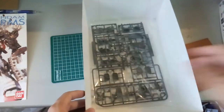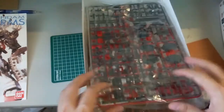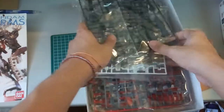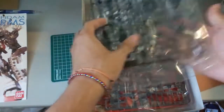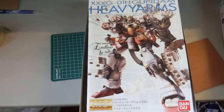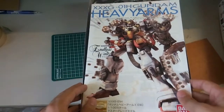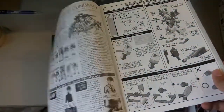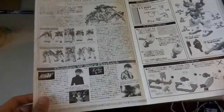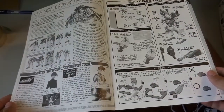Now there's nothing left, so we put everything back inside and take a look at the manual. Based on all the EW kits I've got, the remaining ones I haven't gotten yet — including Bandai and the Kao Kao ones — are the Wing Gundam, the Sandrock, and the Death Scythe. For the Death Scythe, I'm considering getting the Dragon Momoko one because I've heard good things about it. The Wing Gundam I'll get the Bandai one since it's transformable. For the Sandrock, I'm still considering whether to get the Kao Kao one or the Bandai one.